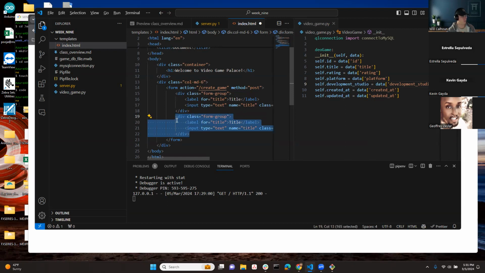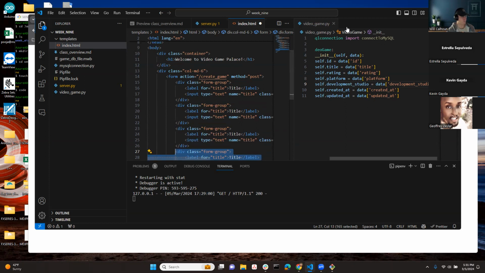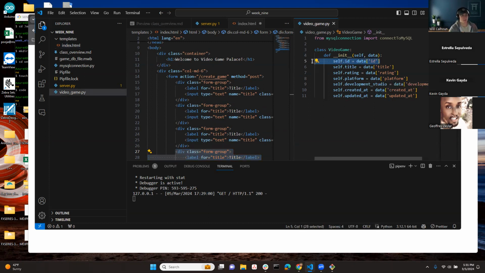We've got something for platform and development studio. Remember the created at, updated at, those are created because at the beginning, whenever we created our database, we had that default expression, so we don't have to worry about it. And again, ID is something that's already created by the database. We don't have to worry about it. So really these four is what we need our user to give us in order to create a video game, right? Does that make sense? Kind of pause in there.